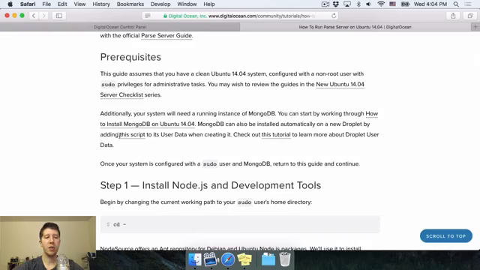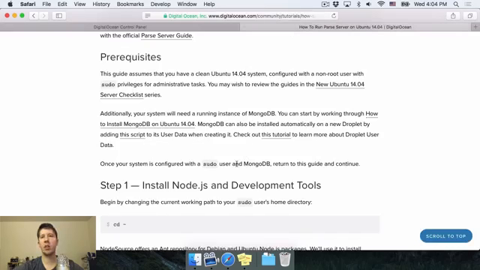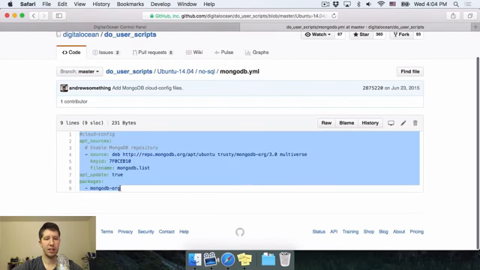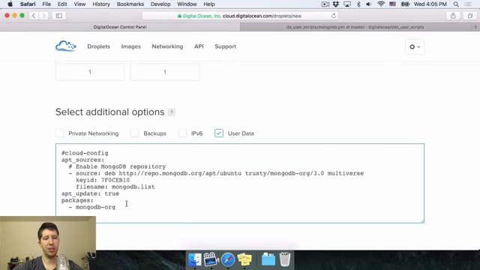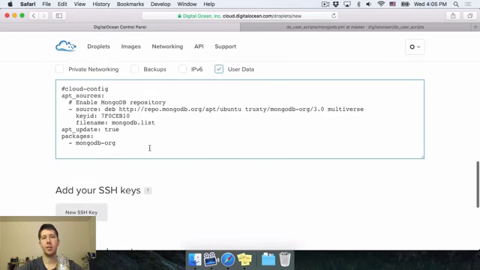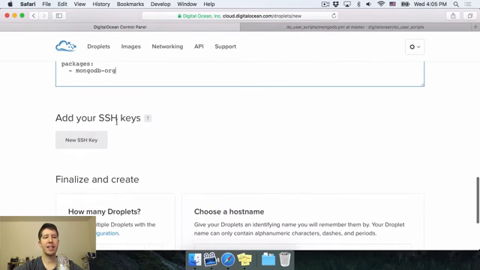And so if you include this script when you're creating your droplet here, you don't have to do all the code that they mention inside of this link. So on here it says by adding this script, if you click on this, this will give you the code and you just have to copy all of this. Okay, so I'm going to copy there, come back here, and I'm going to paste this here. So this just says, as you're creating this droplet, this server, go ahead and install MongoDB for me. DB stands for database. Okay, and then here it says add your SSH key.